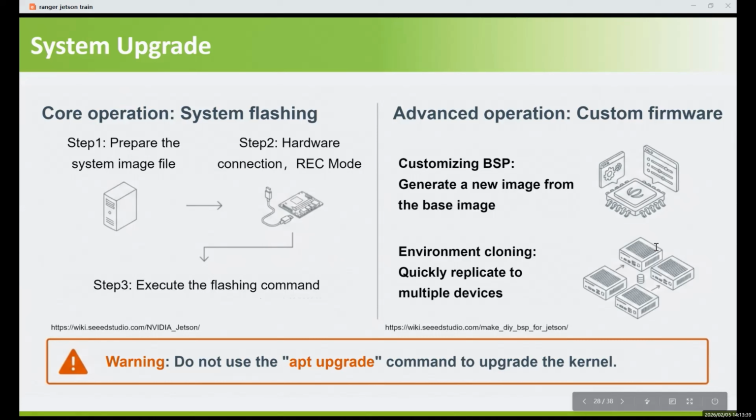Key notes to keep in mind for flashing. The first is that an Ubuntu x86 host PC is required. And second, the image files vary across different devices. In addition, users can customize their own systems with the open source files that we provide. Follow the guideline on this wiki page, and the users can quickly generate a new image for their own applications. One critical reminder though, do not run the full system update command on a reComputer Jetson board, as this may cause system malfunctions.